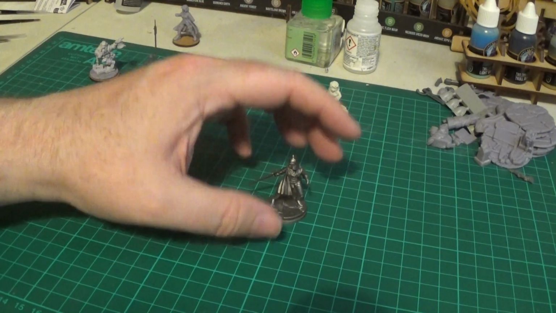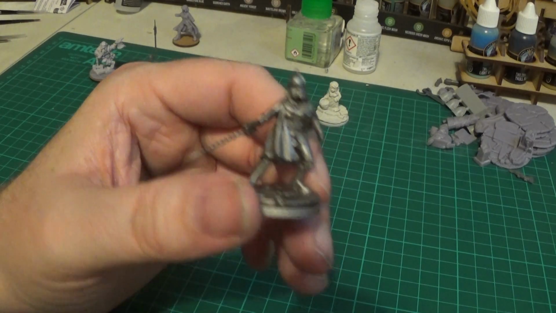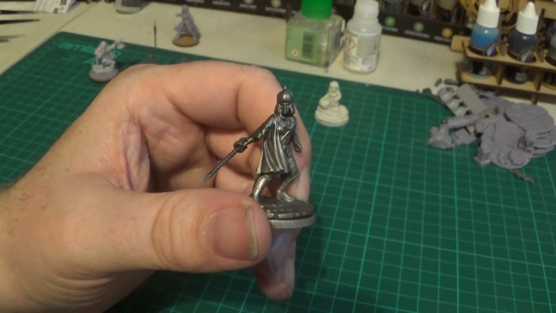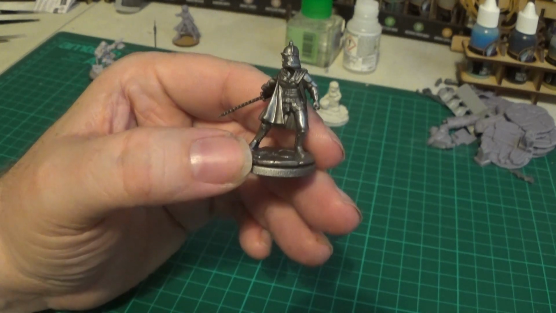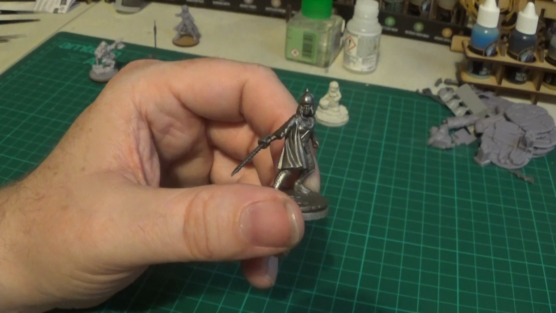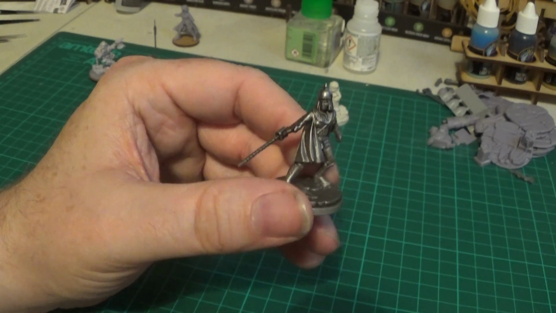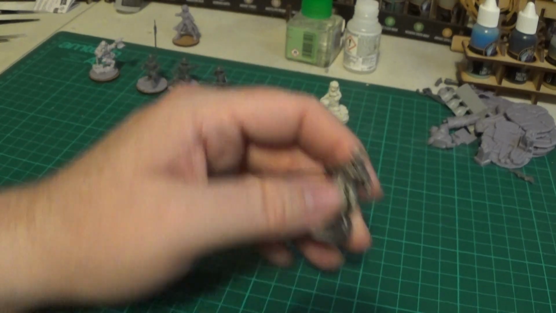And I did 3D print a couple of things. This is from Crooked Dice. It's actually free on MyMiniFactory, if you recognise the reference from Willow there. I thought it was quite a cool model. Should make a good guard, or a guard captain even. And I wanted to print her off, see what the scale was like. So that is kind of what the scale comes out as.